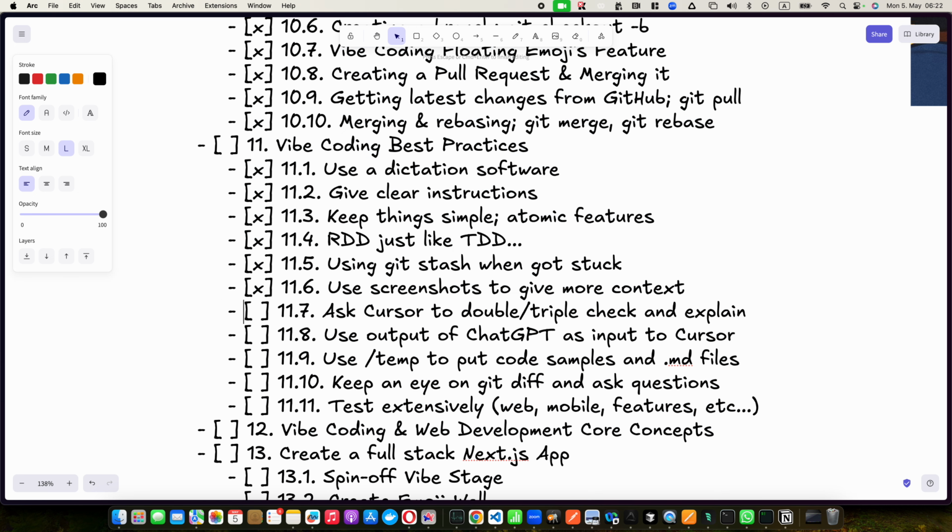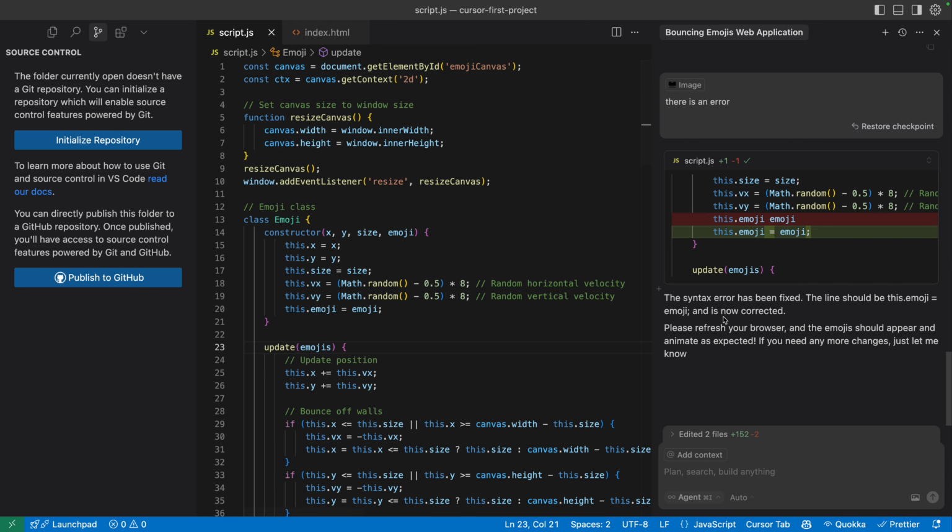Another method that I usually use for my double checking is that I ask the LLM itself to double check that feature. For example, before this, we implemented a few features like the title, the background, the emojis, and so on. Can you double check if that is done properly?